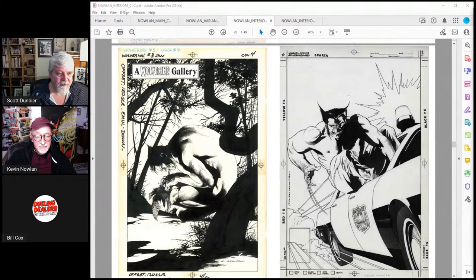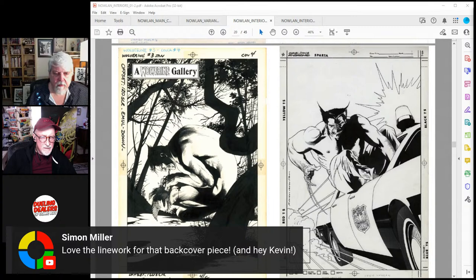I think that's it. Did you color this cover yourself? I did, but there was either a mistake in the coding or a mistake in the separations, because it didn't turn out the way I intended it to. Oh, well. But I did a guide and coded it. Part of it came out really pink, and that wasn't the color that I had picked. Yeah, no, I really dig both of these, but the one on the left is really exceptional.